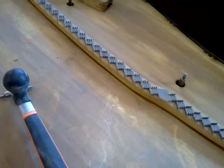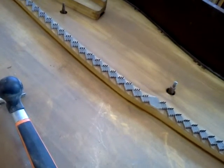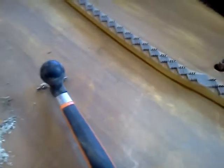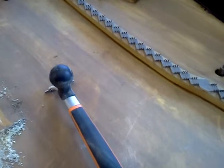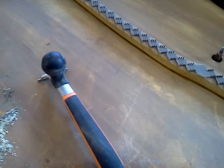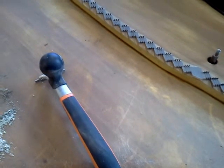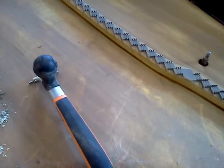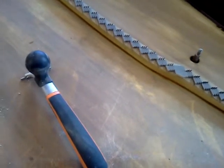I'm going to turn the camera off and go ahead and get some scraping done. I'll clean up the bridges here — they don't need any repair, they're in great shape as well. So I'll clean those bridges up, scrape the soundboard, get a little heat under it, and I'll show you that step when I get to that point. We'll see if we can open up any cracks and make the repairs on them. If you want to see more videos, check out Beaver's Piano TV on YouTube.